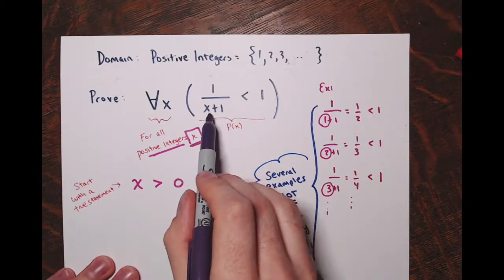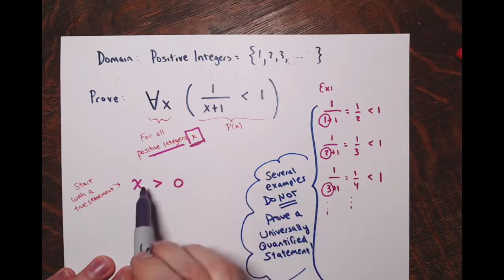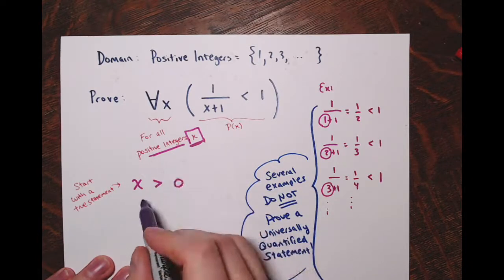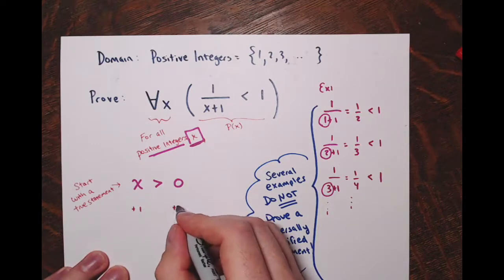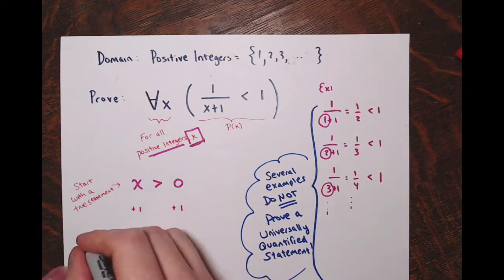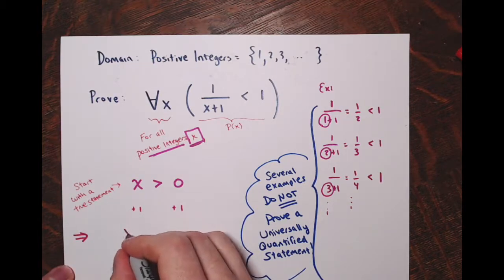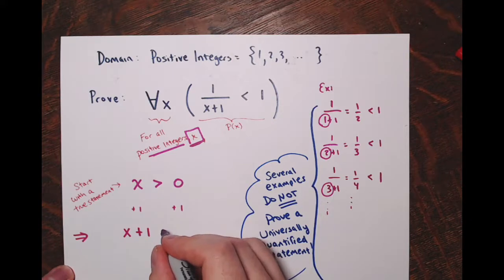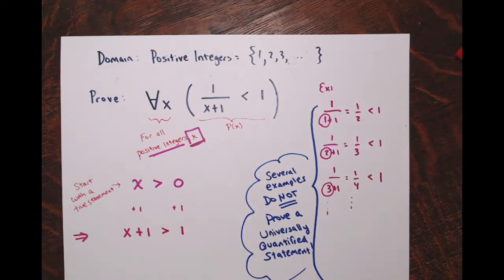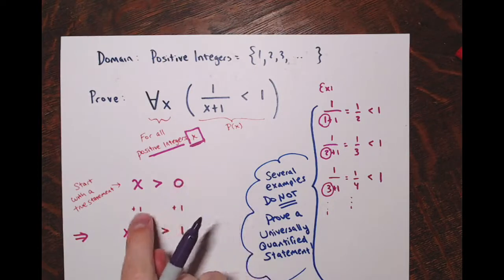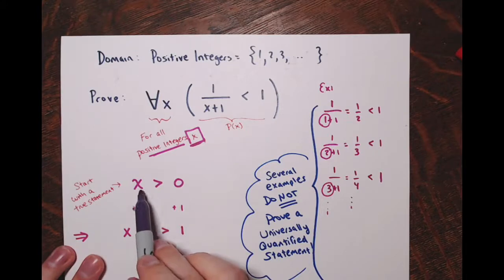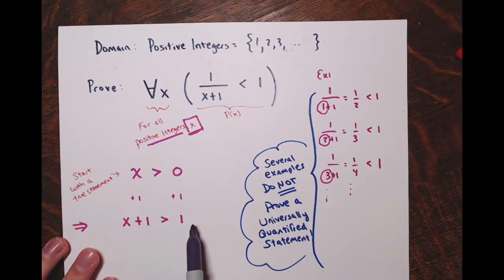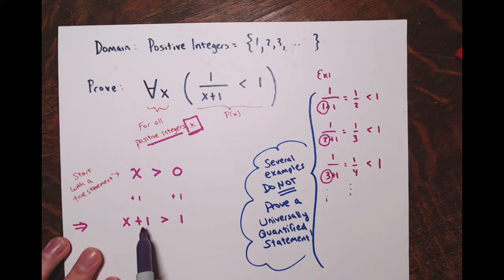So I'm noticing this plus 1. What if I want to make this so that there's a plus 1 by the x? So, law of inequality, I can add 1 to both sides, and that wouldn't change the inequality, right? So then, following from this, x plus 1 must be greater than 1, right? That should be true. If x is greater than 0, just adding 1 to both sides, x plus 1 is greater than 1. So x plus 1 is definitely positive, right? Because it's greater than 1.